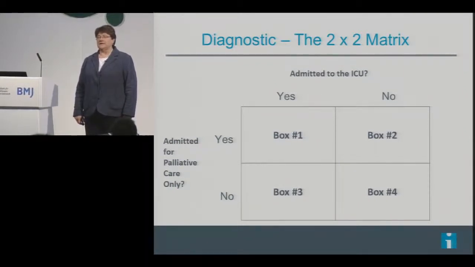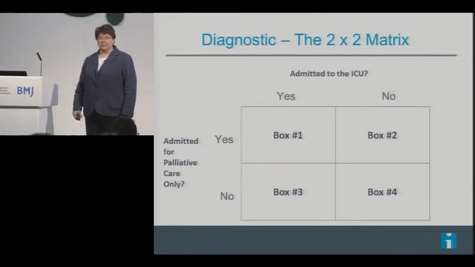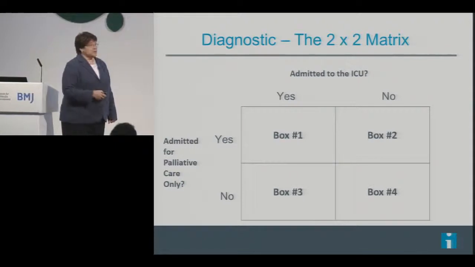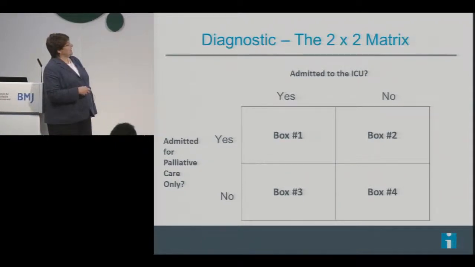Who is here from the United States? Because if there is anyone here, you've got patients in that box. Because we have 10 times as many ICU beds as we have in the UK, we tend to have patients in that box. Not a lot. It tends to be quite regional, actually, and not very many.